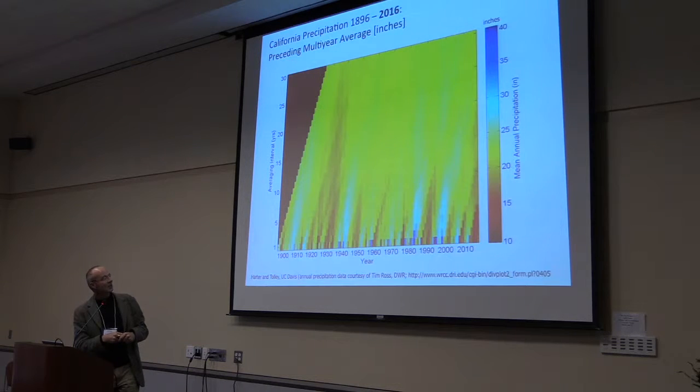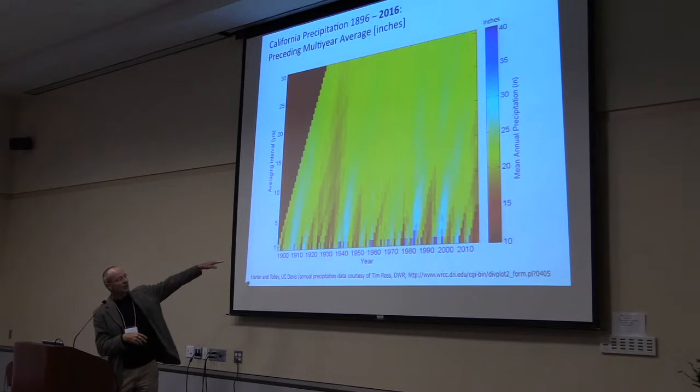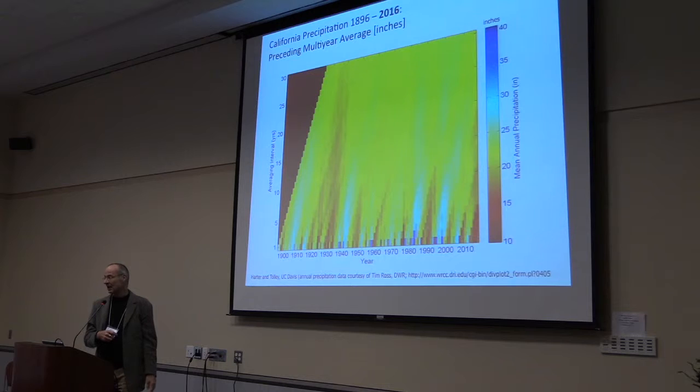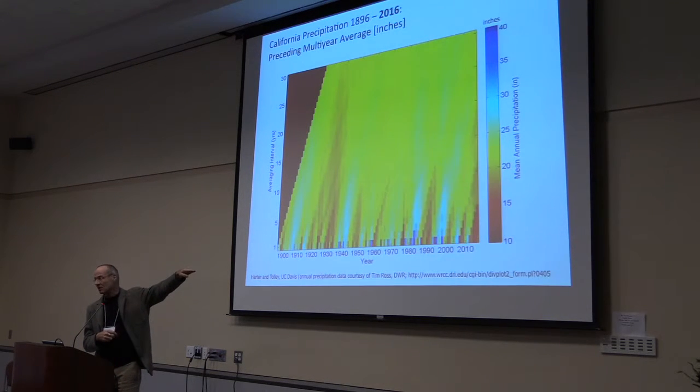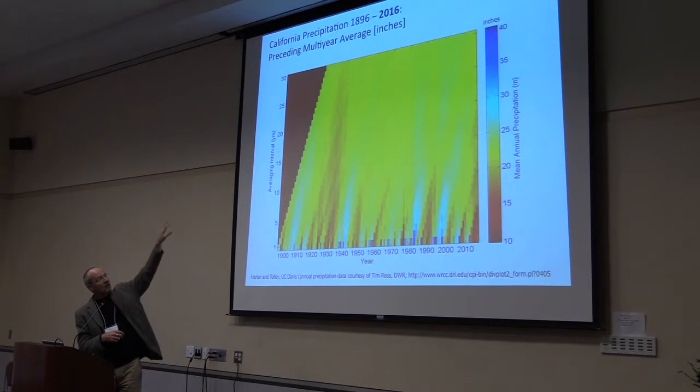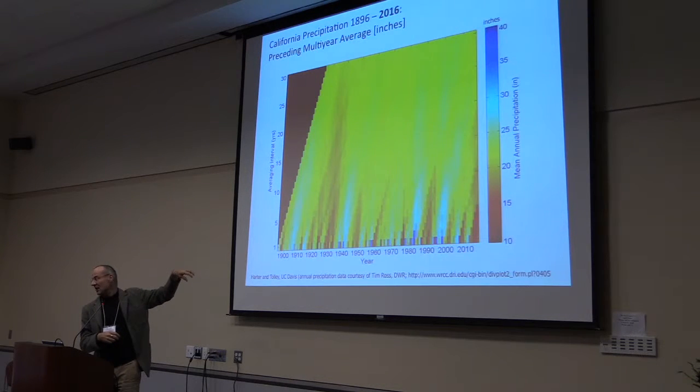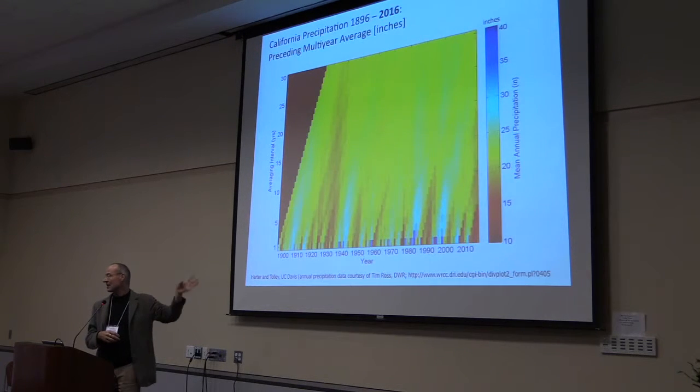So this is the rainfall. At the bottom row is annual average rainfall in California. The second row of colors is the 2-year annual total rainfall. The third row is the 3-year annual rainfall. So the higher up in the graph you go, the longer is the averaging period. And the bigger the red flame is, the larger is sort of the combined impact of drought or multiple droughts over a short period of time.